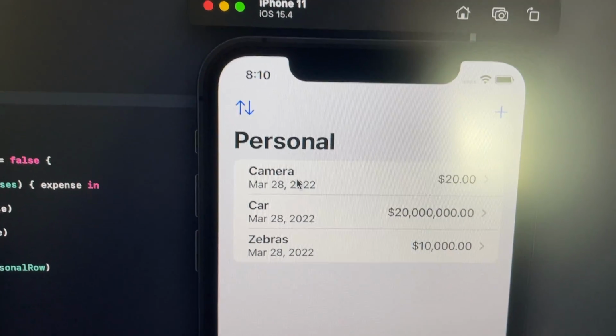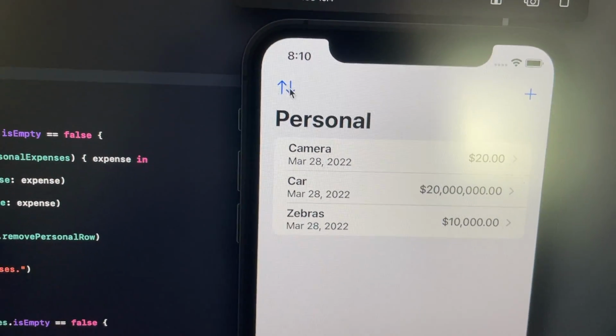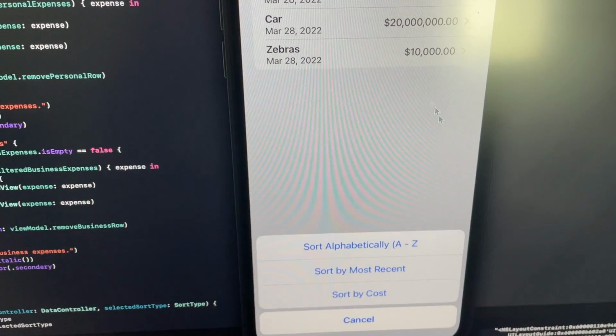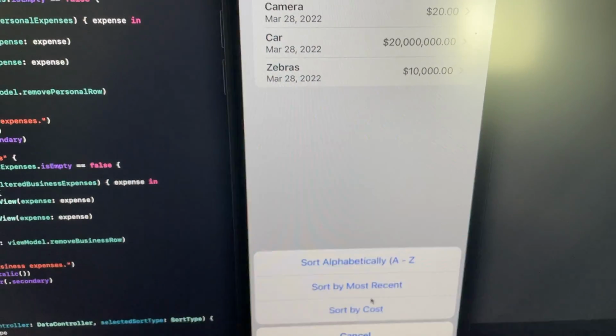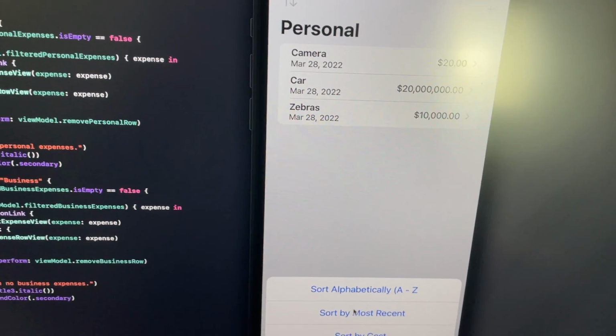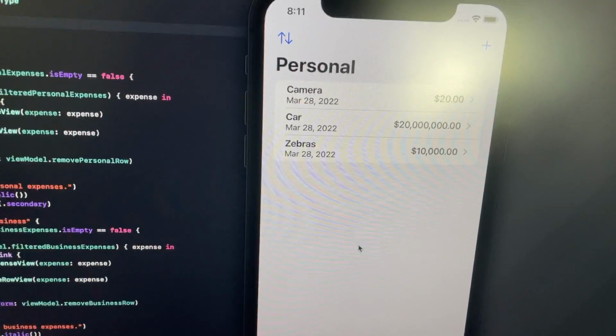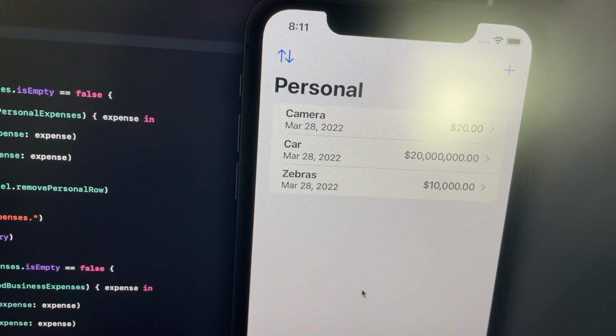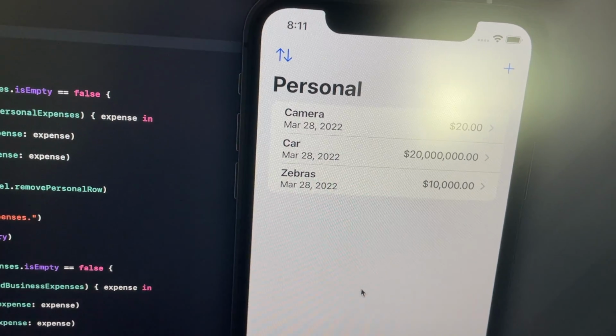And also what I added was this sort button. Right now it adds our confirmation dialog, sort alphabetically, sort by different things. Right now this doesn't work, and I'm trying to figure out why. I think I know why, but I'm trying to figure out how to implement the fix and the best way to do this.